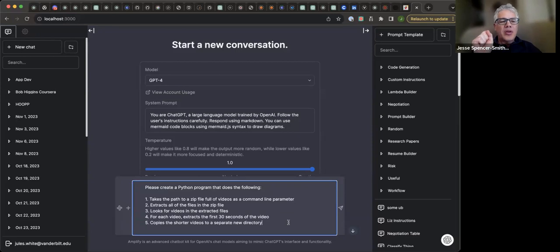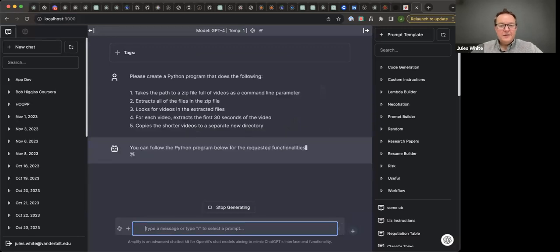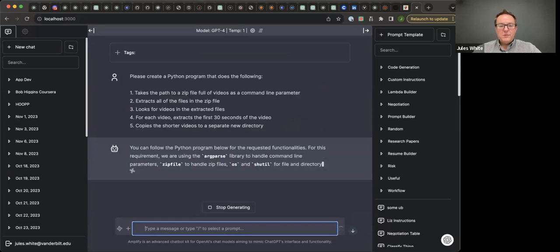You can say, step 2 is not quite right. I like this a lot because I've not been doing this, but I'm going to start doing this. That's interesting. I hadn't thought about that, but it does give you an identifier to say which one. So if I put that in, hopefully it'll generate a Python program for me.